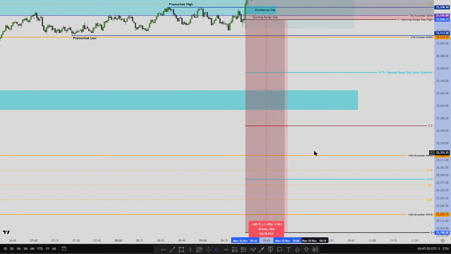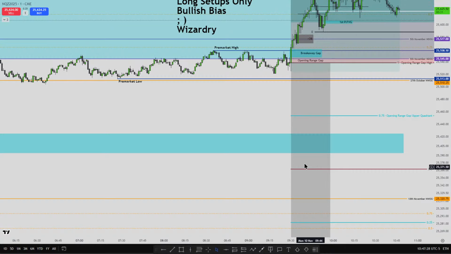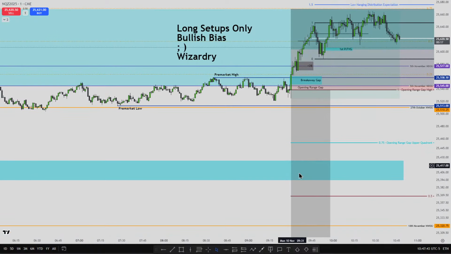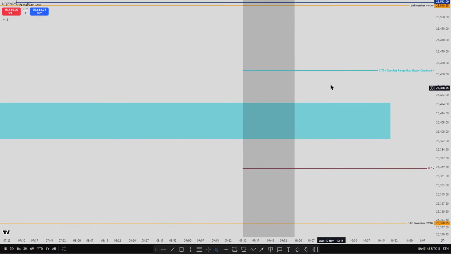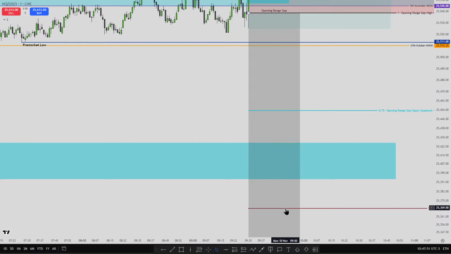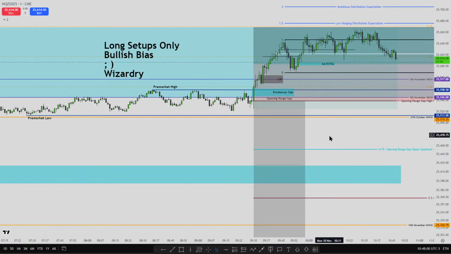Yeah, 340 handles. For it to trade at that consequent encroachment level means it's run against you 170 handles. If it finds support here, that's all well and good, but you have to take it with a grain of salt. It's not likely, if it's going to be bullish, it's not likely to run down into something 170 handles below market price and then rally from here. That's just not likely to happen. Unless it's an inefficiency, then that would be. But in a liquidity void scenario, having enough weakness to drop all the way down to a consequent encroachment, which is 170 handles away, that's not consistent with something that's going to deliver higher prices.